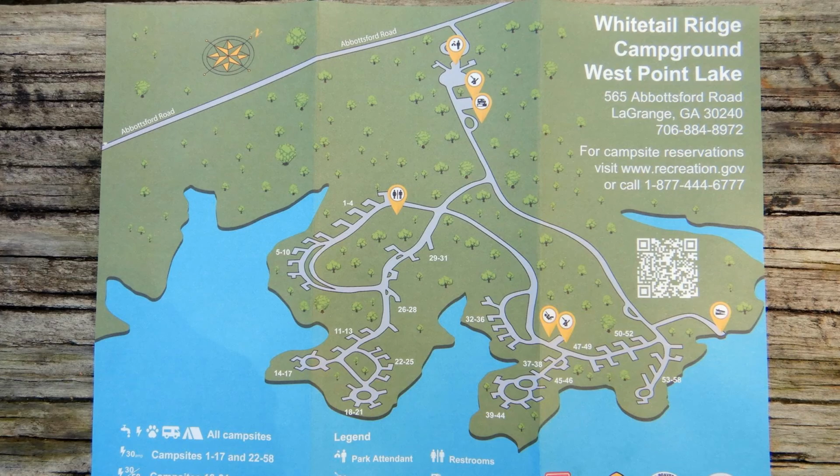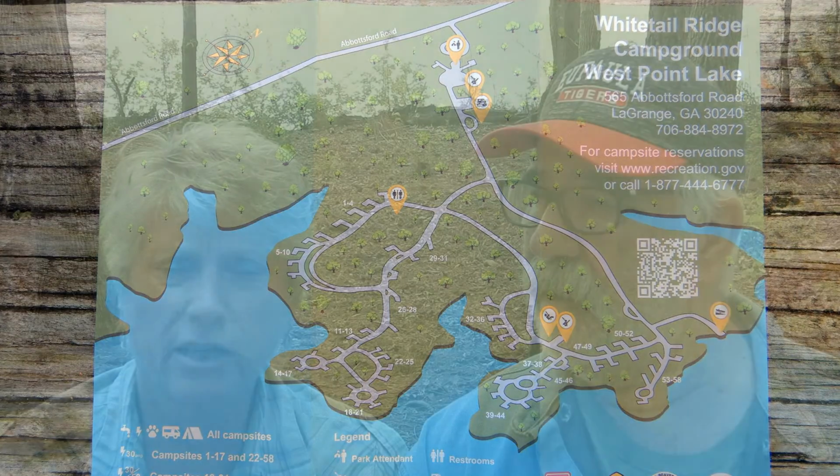Right. And we're right, if you can see right in the back, we're right on the water. If you had a little boat, you could probably pull it right up to the shoreline. Oh yeah, we're 20 feet away from the lake here. There's a little over 100 sites in this campground, and almost every one of them is on the water, or at least with a water view. And there's another COE like a mile down the road, Whitetail. It's almost a carbon copy of this one. Yeah, well, a few less sites. It's smaller, but it's laid out almost the same way.